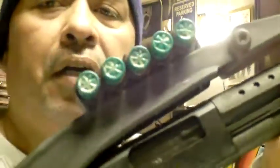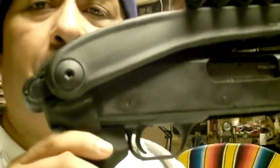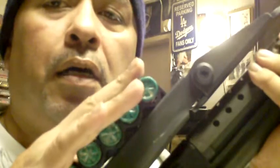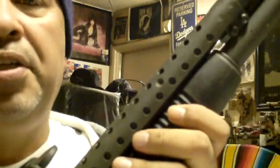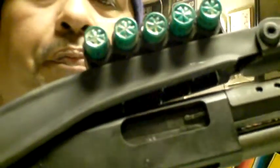This is your basic shotgun, a Mossberg 500, pistol grip, over the top stock, side saddle on the top, pump action, and heat shield. Basically a tactical shotgun. So anyways, what you want to do, we're going to check for safety right now.